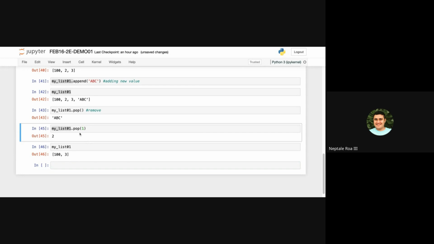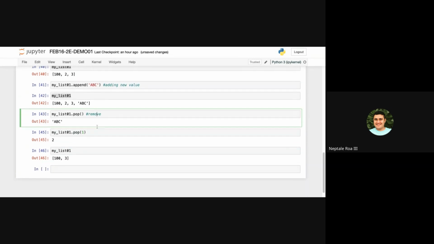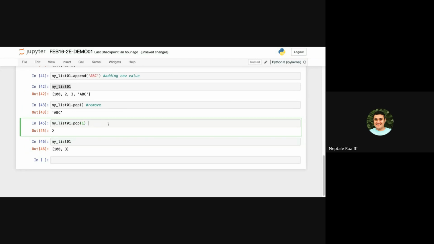It's because the last transaction, I removed index 1, di ba? So index 1 is equivalent to number 2. That's why yung natira na lang is 100 tsaka si 3. Okay? May nakuha ba, guys? That's for adding and then removing and then removing a specific value. So changing, adding, removing, and then removing specific.